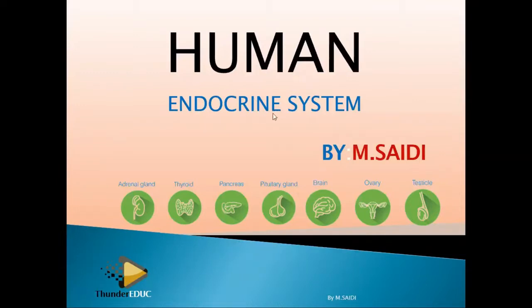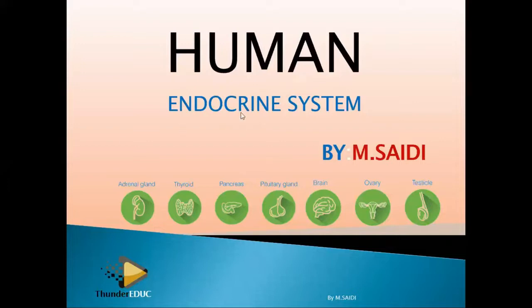Human endocrine comes from three words: human, endocrine and system. System, you know that it's a combination of different organs working together, and these organs are different tissues working together to bring about an organ. And a tissue is a combination of cells performing a common function. So you know now that when you talk about a system, the system is brought about by different organs, which must work together so that they bring about a system.